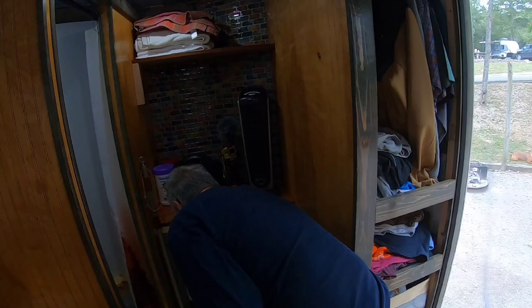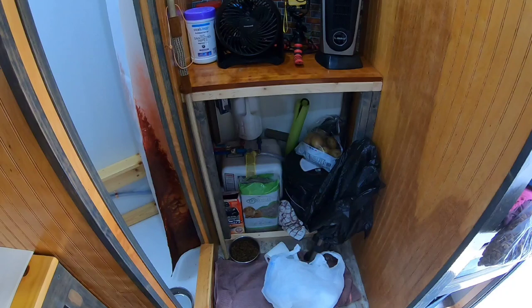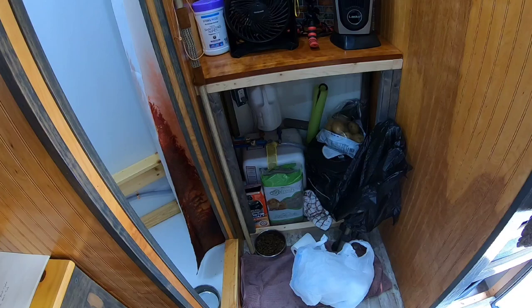All righty. And tell us about your water heater. Electric. It's under these towels and dog food. And it works good. I had it turned up a little too high last night, and it gets hot. Tell us what size that is. I believe it's a 4 gallon. I was wondering. 2.5, 4, and I think a 7 or 8, but I think that's 4. Plenty. I don't think I've ever used 4 gallons at once of hot water.